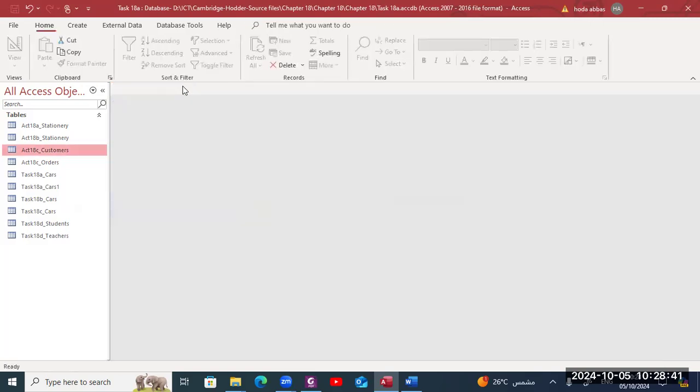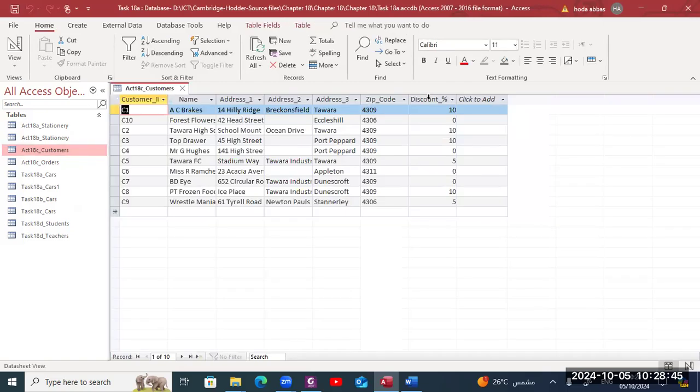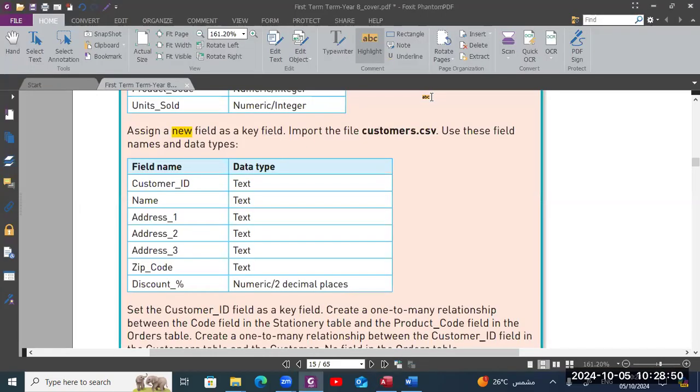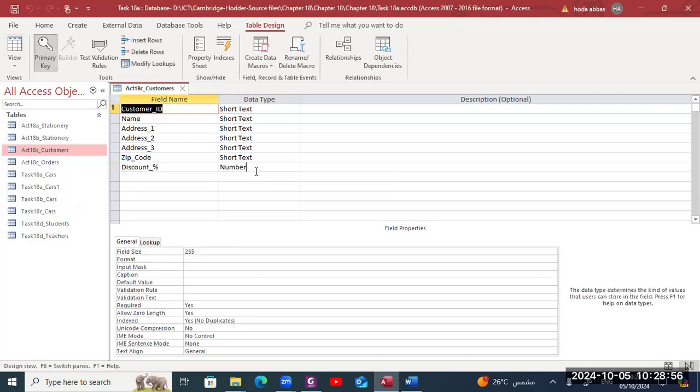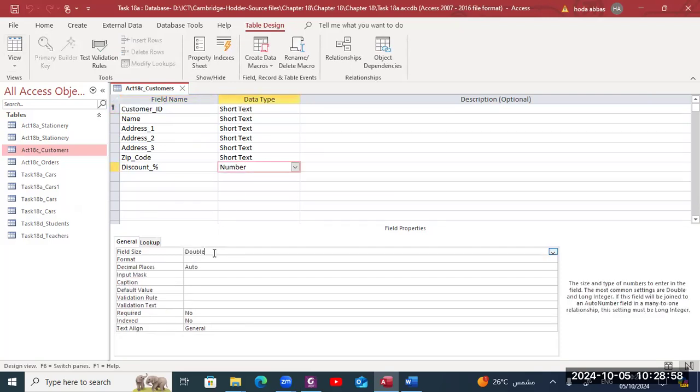I can open the table and you can find that there are no 2 decimal places. So I have to go here to design. And this is the format. 2 decimal places, I select 2.